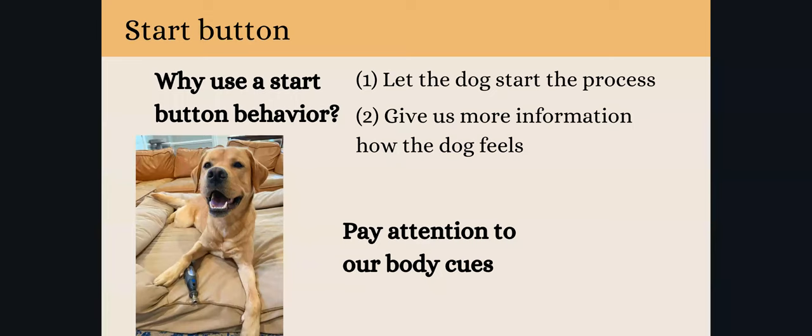How to teach this? People are often curious about how to teach this. You have to teach this behavior separately and you have to pair it. So you ask the dog to perform, for example, chin resting, and then you do the following sequence and the dog gets a reward. After the dog starts to understand that chin resting will lead to the following process, you stop asking and then you see whether the dog will offer the chin resting. That's like the dog asking to start the process.